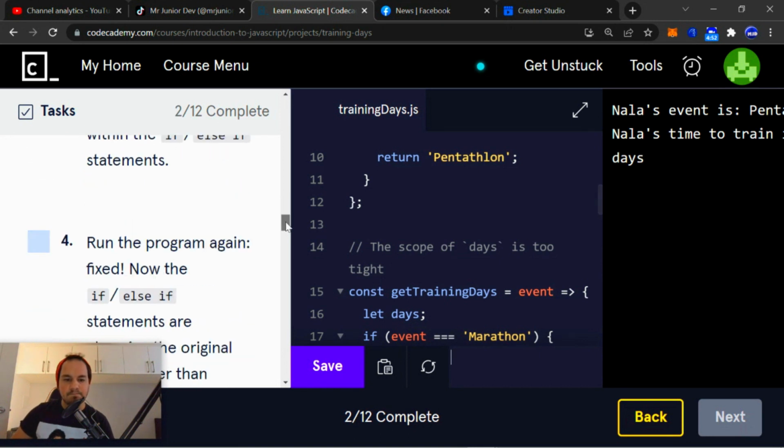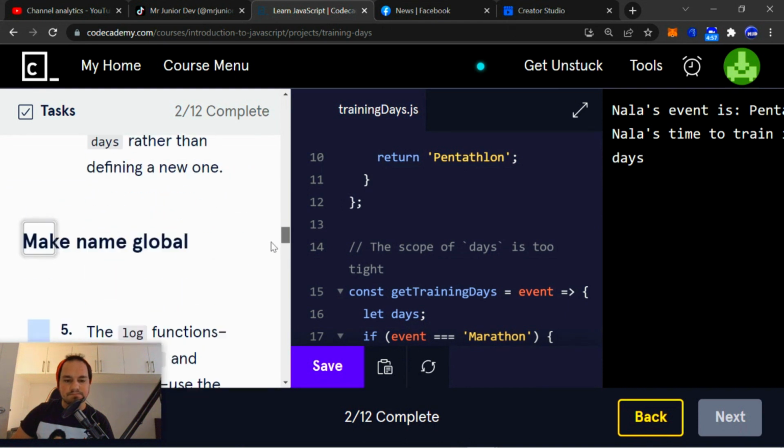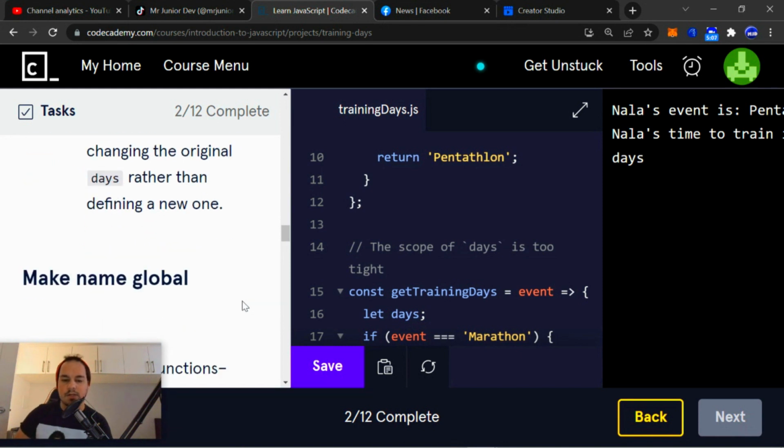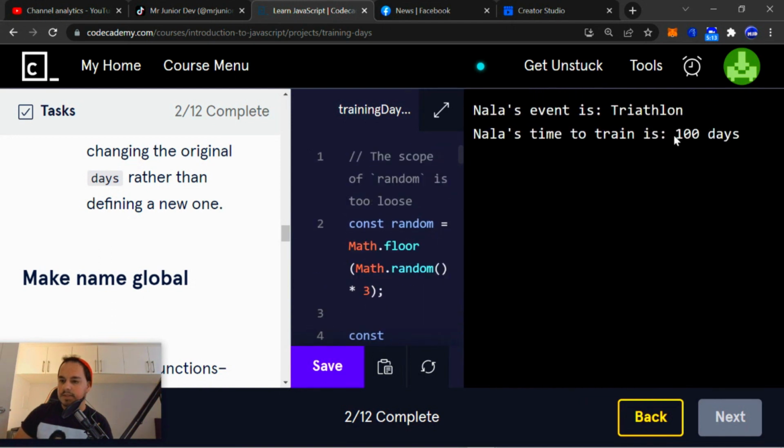Number 4, run the program again, fixed. Now the if statements are changing the original days rather than defining a new one. Okay, so if I run it again, yeah, as you can see, it's changing the days instead of defining a new one.